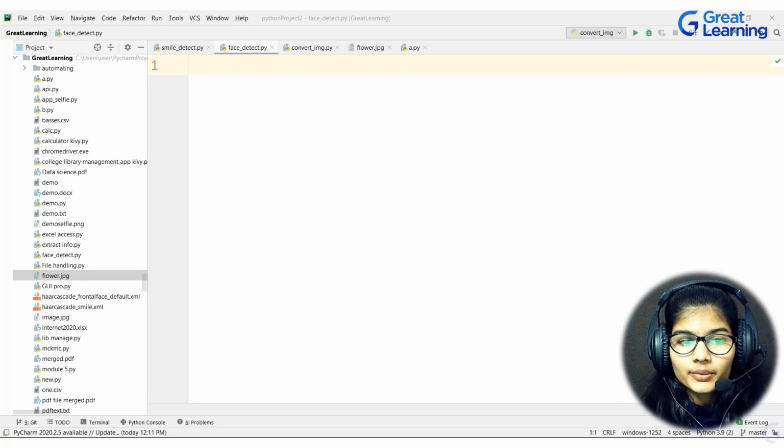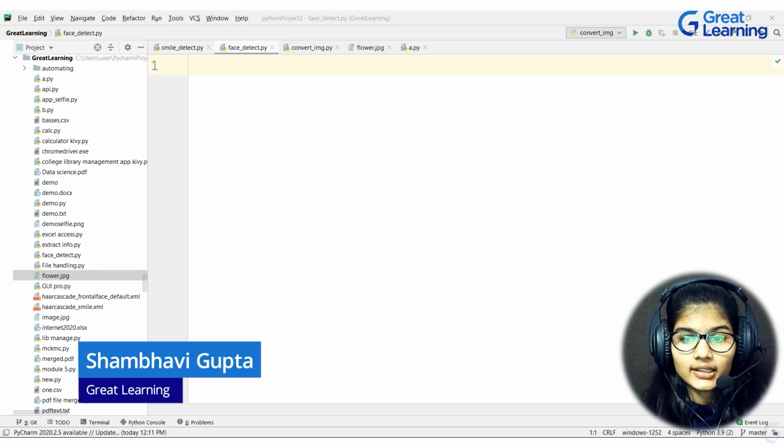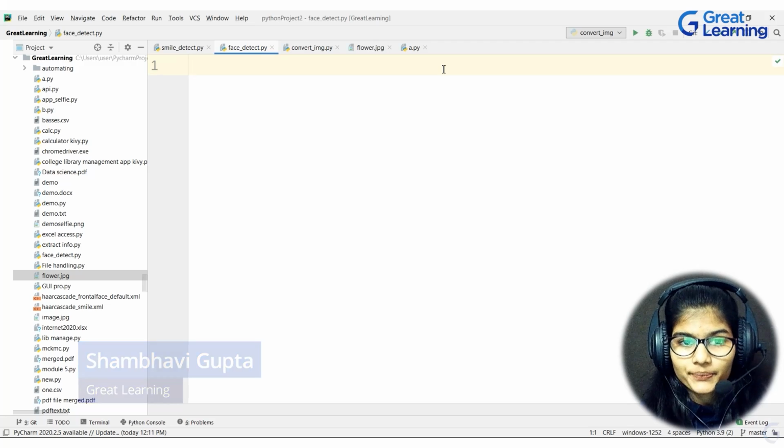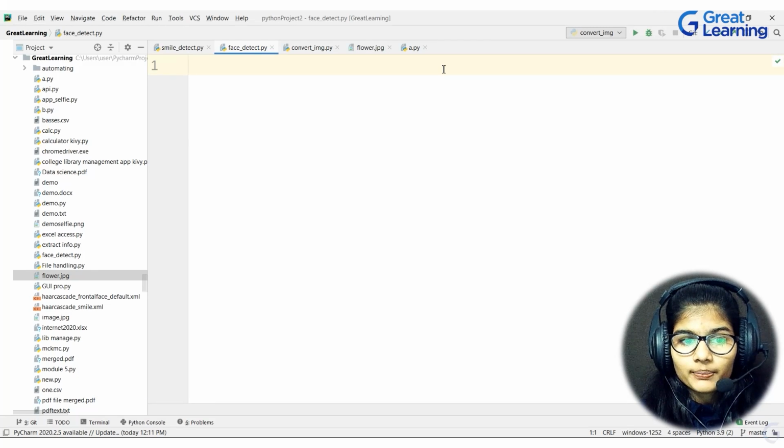Okay, so here we are using the PyCharm IDE, and onto that only we are going to write and proceed with all of the projects for the image processing, right? So I'm going to proceed now with the project which is the face detection. I'll be letting you know that with the help of the OpenCV library, how we can detect the faces. This is what we are going to start here.